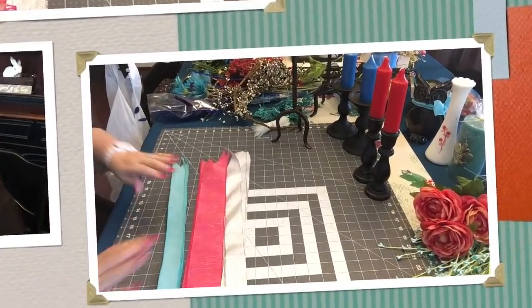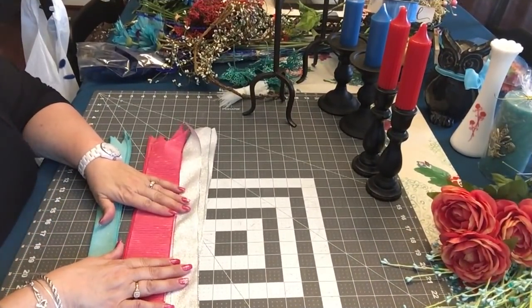But anyway, let me turn my camera and point it down, and we're going to get started making up a little bit of decor for my ivy table and for the kitchen. Just a lot of little piddly, as my mother would say, just a couple of little piddly things. So I'll be right back in just a second, and we'll get started. Okie dokie, folks, I'm back.